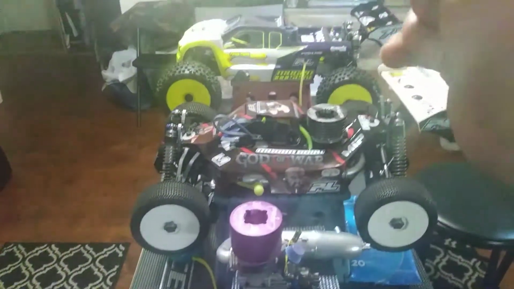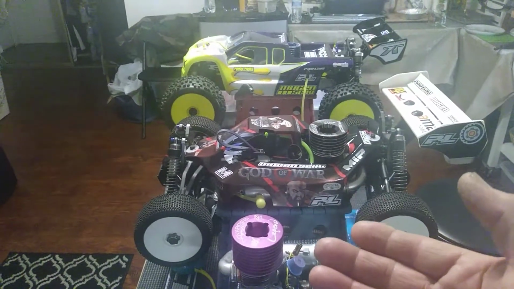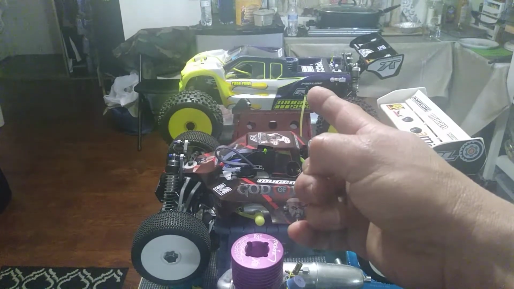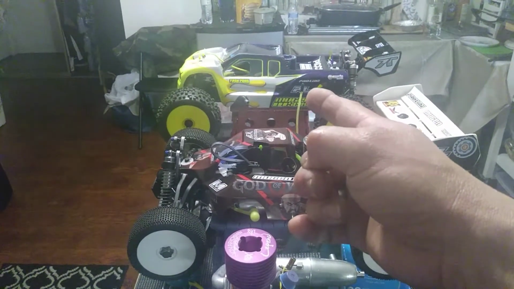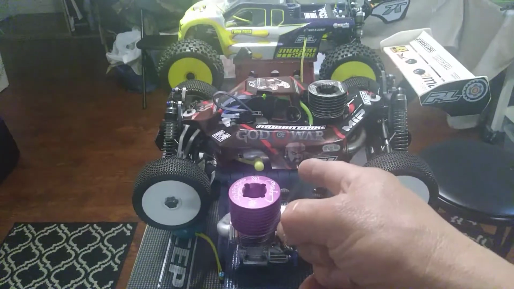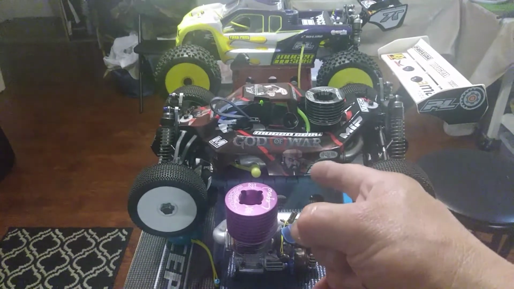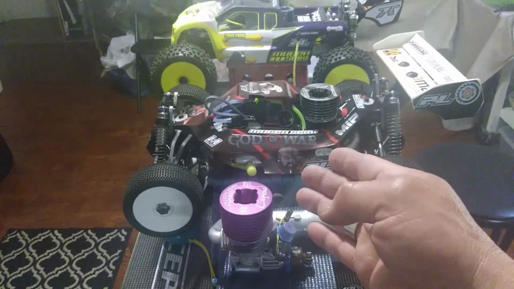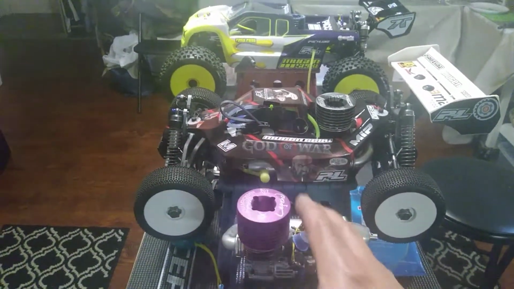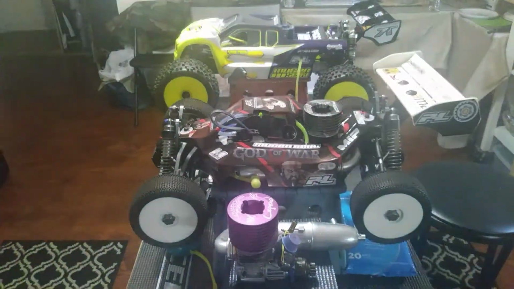Wrenching away. Looks like Big Brother, Mugen MBX TR7 Race Truggy, and Little Brother MBX 5R Race Buggy, but old school, with the 2018 and 19 flavor and love, are hanging out.